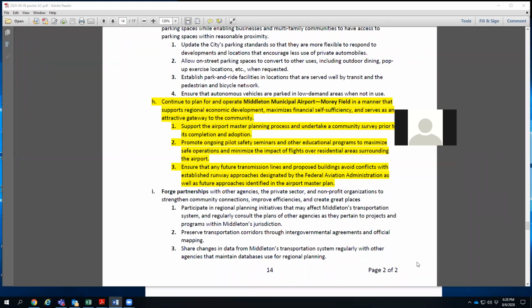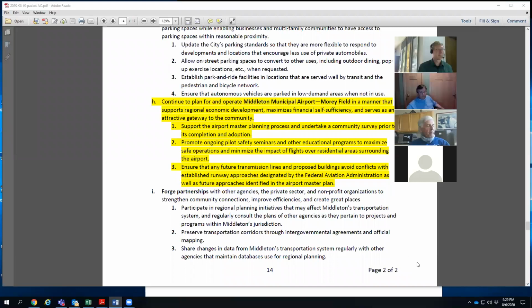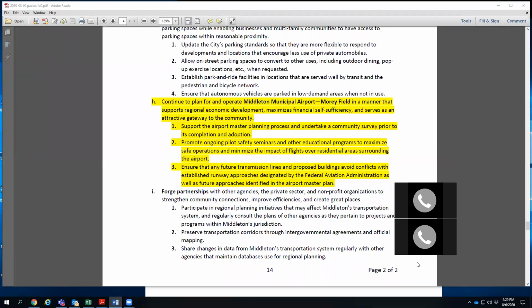Oh, Luke is saying, can you hear me? He just messaged me and he's talking. Well, that's odd. Luke, we do not hear you. But I'm looking at all the calls. Luke, are you there now? Yeah, can you hear me now? Yes. Well, that is strange. There we go. Okay, so are you only participating by phone?